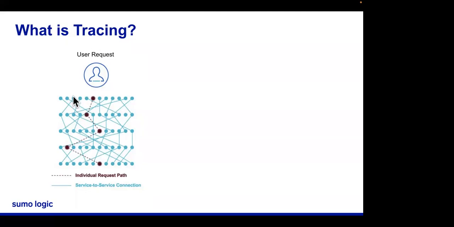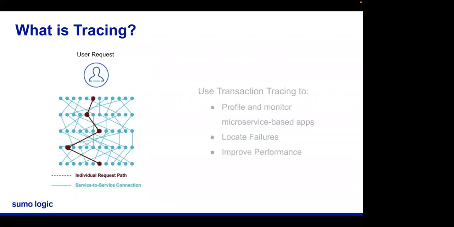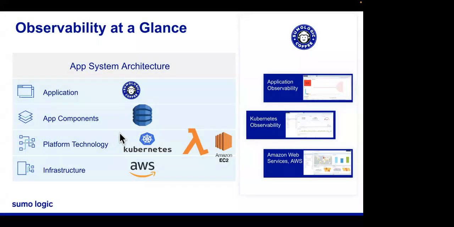What we want to be able to do is see all the possible service to service connections, but we also want to see what the individual request path was, so that we can troubleshoot and identify how that particular user was serviced. So we're going to use transaction tracing to see all the steps that happened in this process. Whether I'm logging in, whether I'm making a cup of coffee, regardless of what I'm doing, I want to see all the activity that happened here. And so we have transaction tracing built into our product that you and I can use.